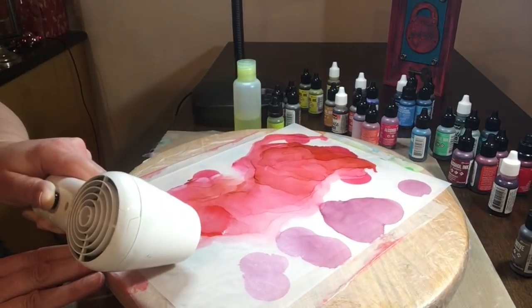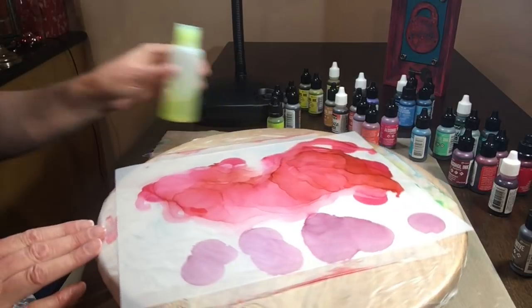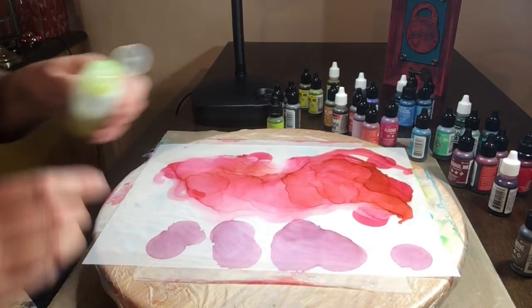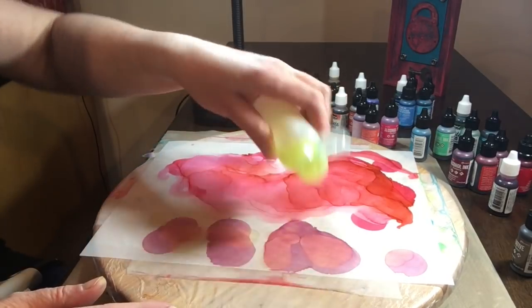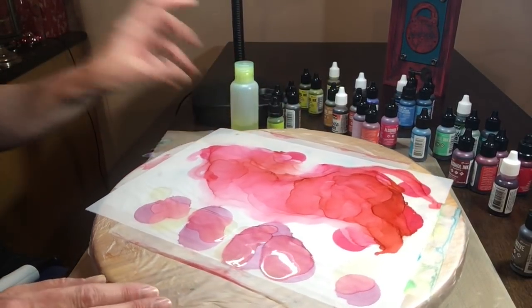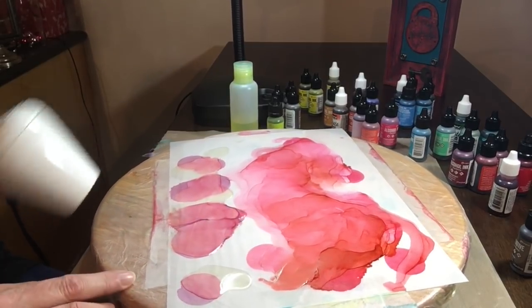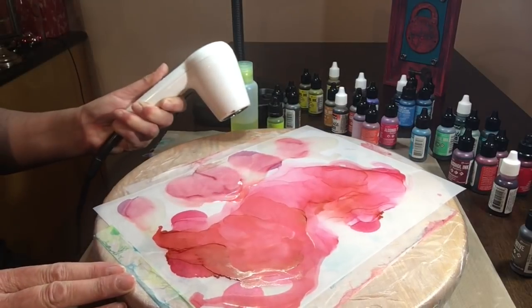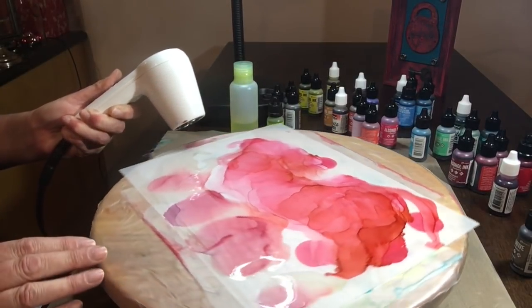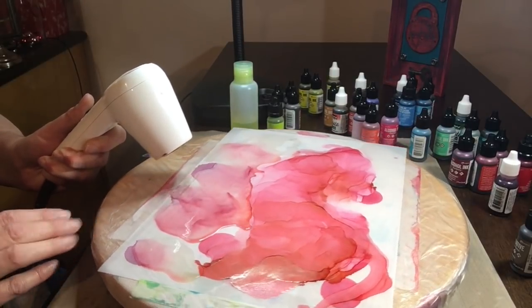mixes with the reds that I've put down, and even that sherbet pink at the bottom. Pink sherbet or pink sorbet, depending on where you're from. But I think you know what I'm talking about. And so there I've put the alcoholic wash over that pink sorbet, which is a much lighter color. And you can see that pigment is coming to life, and the dryer is allowing the pigment to move around exactly where I aim it.